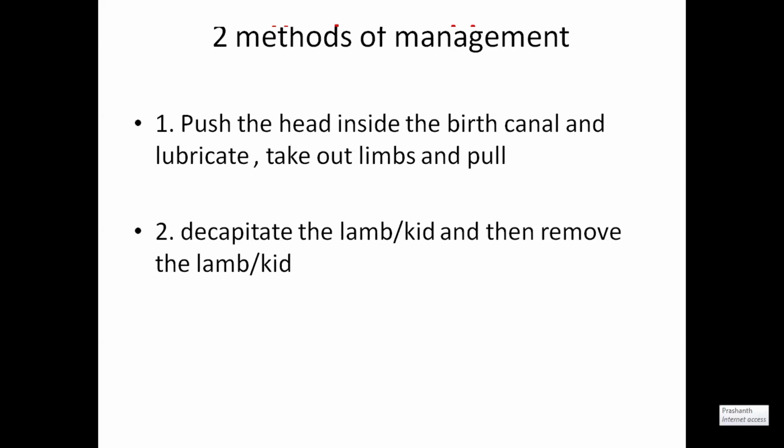If there is lubrication and the head can be put inside the birth canal, then we can push it into the uterus, take out the forelimbs, and pull it out. Whenever there is space and the cervix is completely dilated, we can go for the first one. Otherwise, we should decapitate it. We will get some space, and after that, we can remove the fetus.